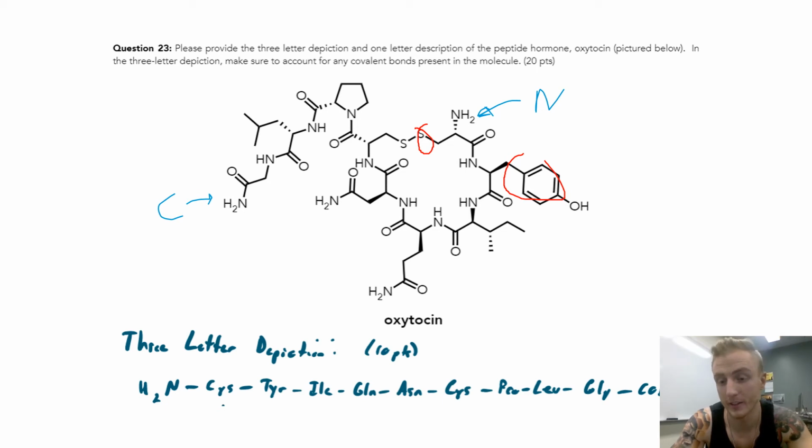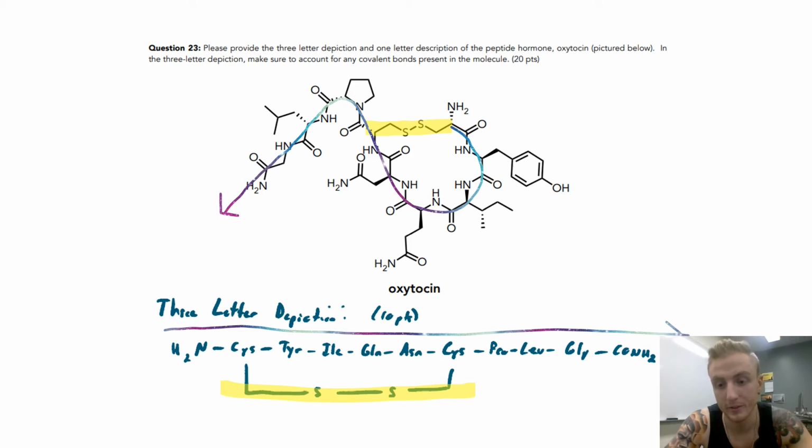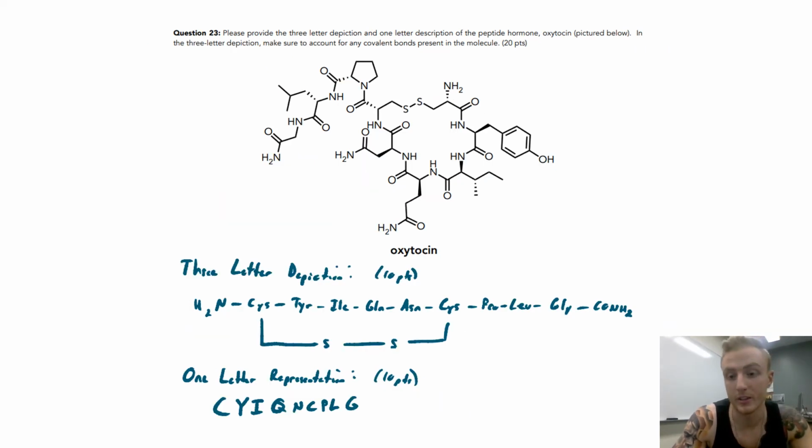And by the time you're at the exam, you've just got to know these 3-letter and then the 1-letter nomenclature for these amino acids. But there's one more trick with this problem. If you do have your amino acids memorized, this could be another trick. You're going to see a disulfide bond here between 2 cysteine residues, and the way that you're going to annotate that in your shorthand is just by drawing a line with your sulfurs, and it's a super easy one to do. It's just really important to know that your peptide backbone and your disulfide bond, that bridge there, are 2 different things. And then you just want to extrapolate your 1-letter representation from your 3-letter, or your 3-letter from your 1-letter. It doesn't matter which one you draw first. If you have them memorized, it shouldn't be too hard.